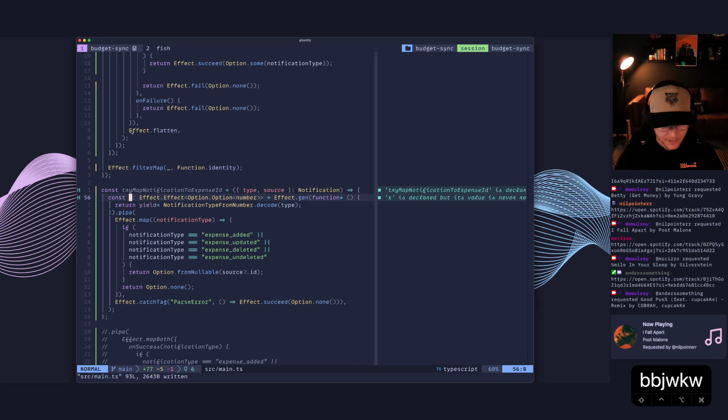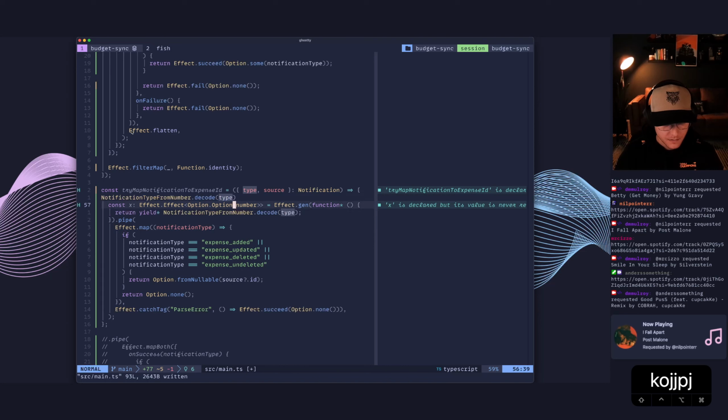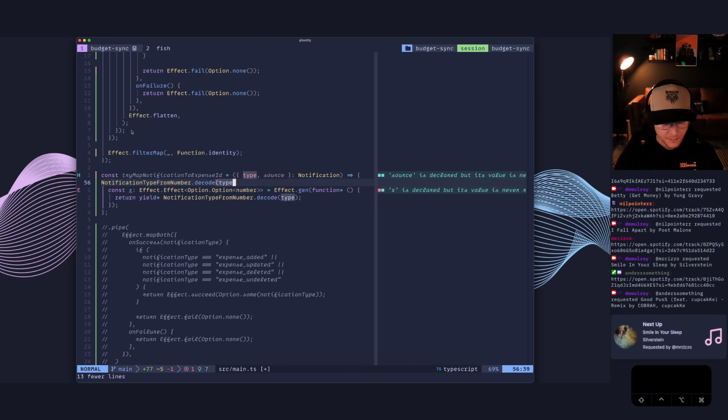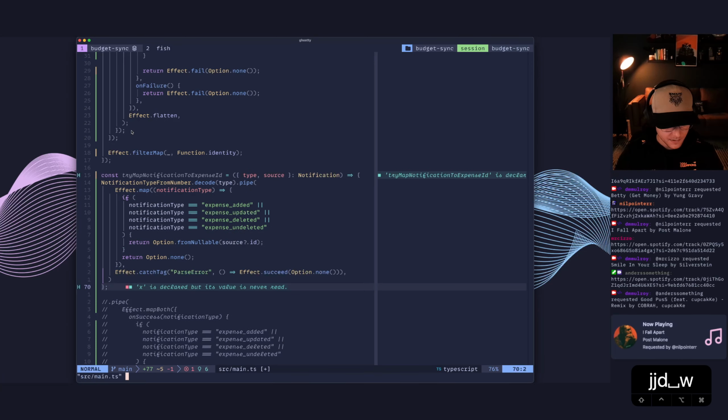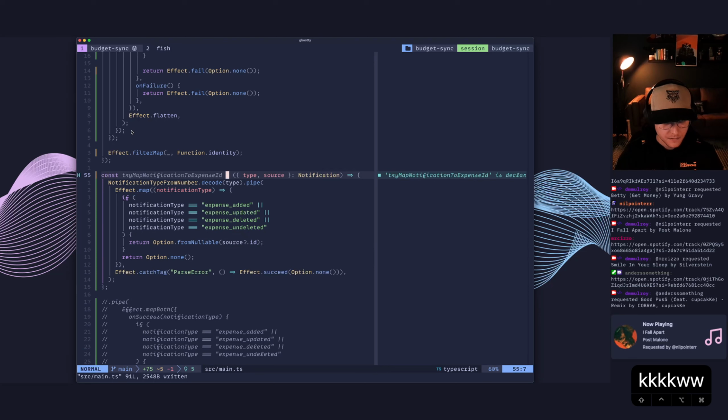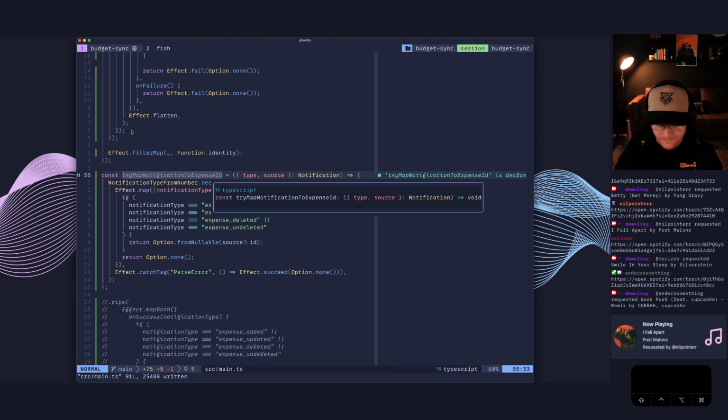And in fact, we can get rid of this outer gen. And we can take this and put it right here. And we'll take this pipe, delete that pipe off of that, because that'll give us a pipeable. And then we can get rid of this. And this should give us our function.